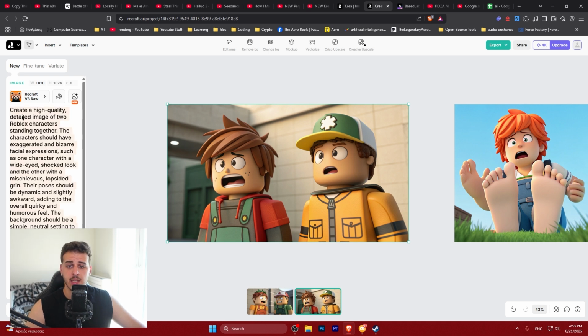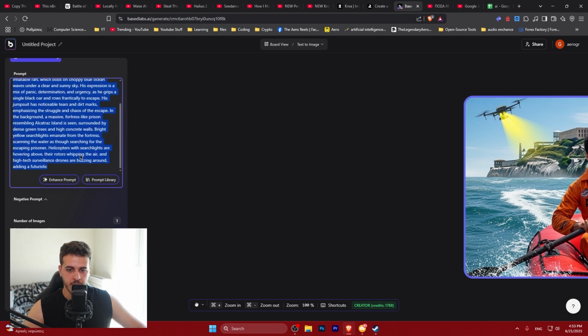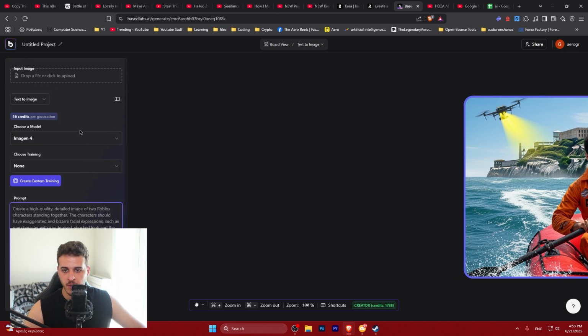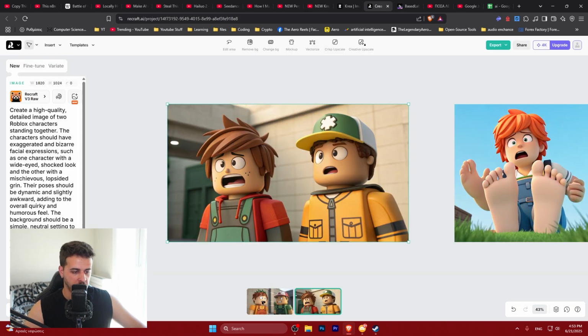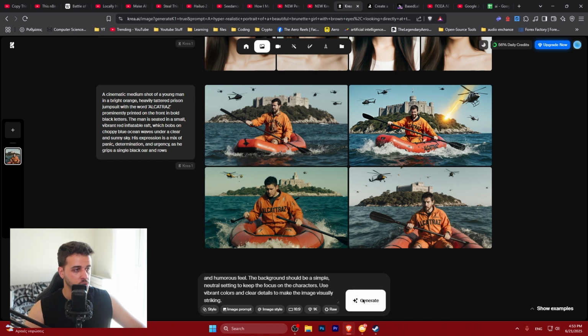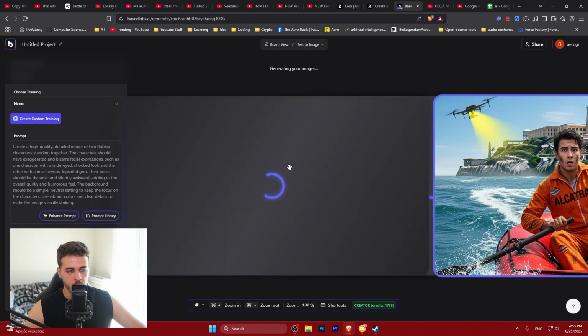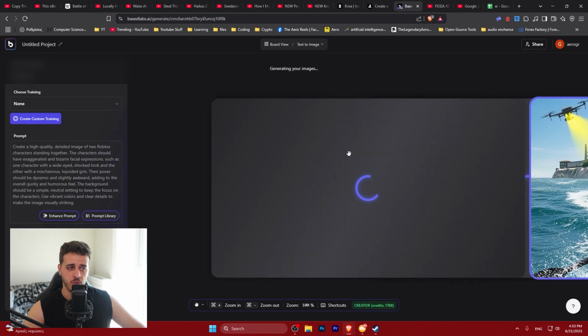Let's try and generate a high quality detailed image of 2 Roblox characters, which is a completely different kind of prompt. So let's go ahead and paste this here, Imagen 4. This is the result from Recraft, which looks nice. And let's see the result from Krea 1. Really want to see the response, because a lot of people don't really want realistic images. They want something more like animations, 3D graphics. So I really want to give you a use case and a test result for this kind of generation.